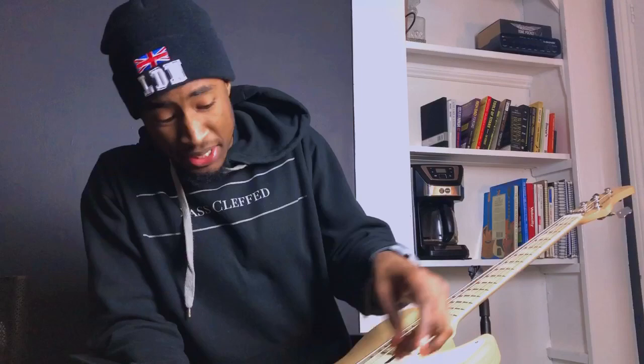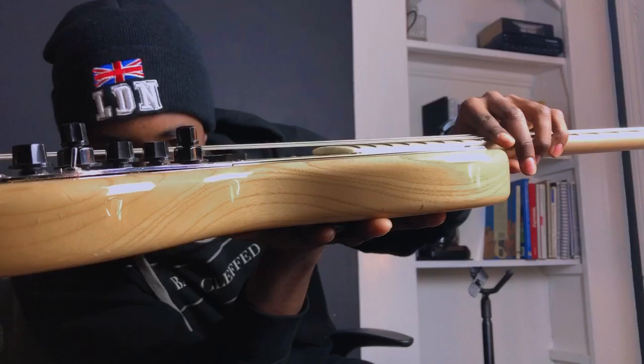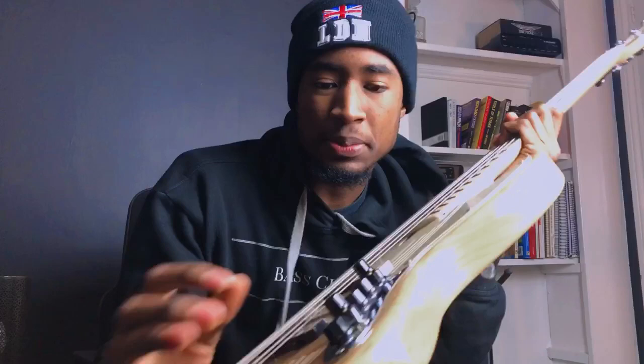Number 3, the pots. It's a bit dusty because this bass does get abused. This is one of my favorite preamps on a bass guitar, period. Everything just does what you want, as you want it to. I don't know if this will appear on the camera, but from being in and out of bass cases and daily gig life, my pots have twisted a bit and bent. They still work, so I guess that's good, but this particular pot here has cracked as well.